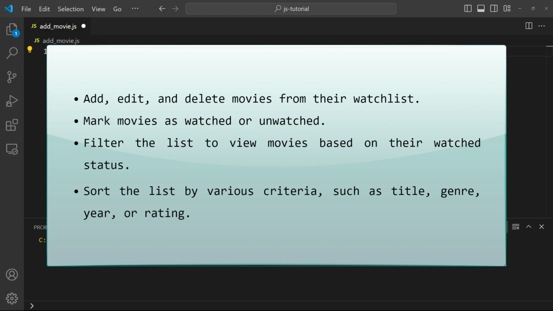Additionally, following along with the tutorial videos can offer useful insights and help you navigate through any challenges you might face. On the next screen, you will find the project requirements. Be sure to read and analyze them thoroughly before you start coding. Understanding these requirements will help you plan and implement your solution effectively.